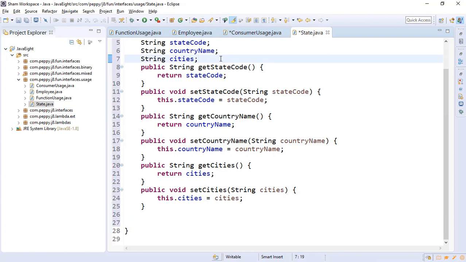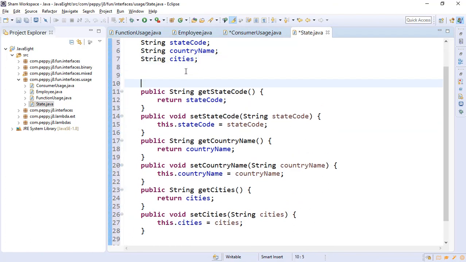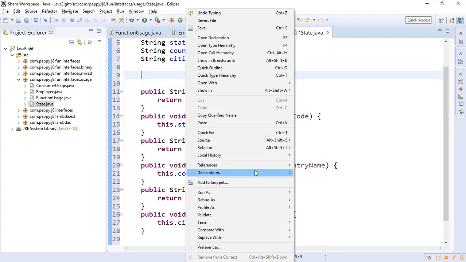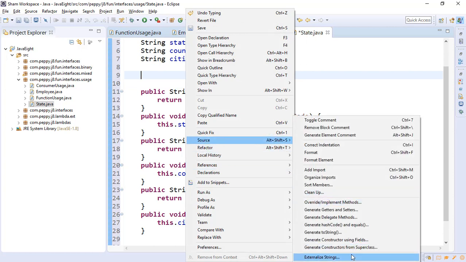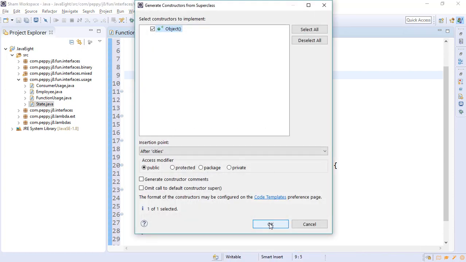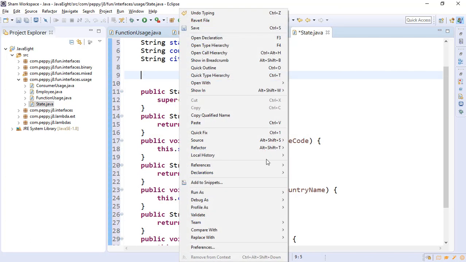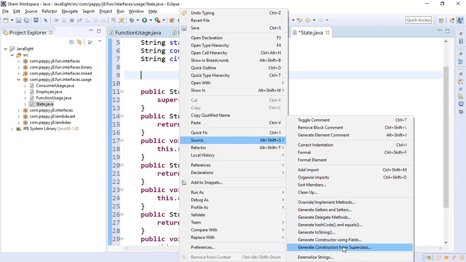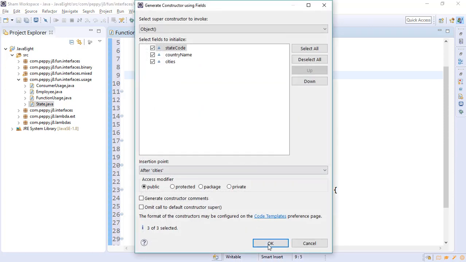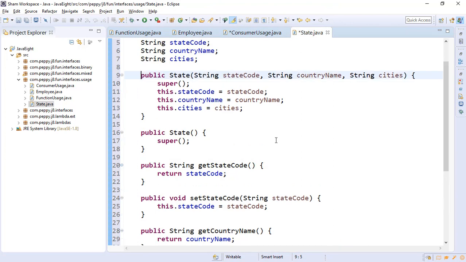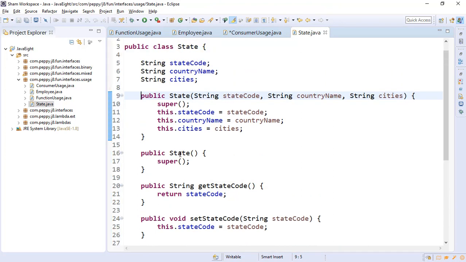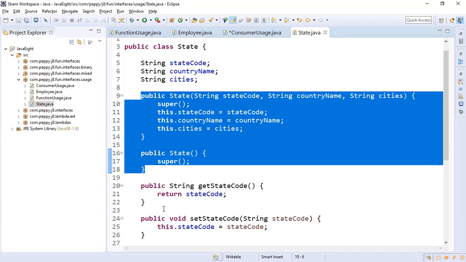Then after the cities I add constructors: right click, source, generate constructor from superclass, say okay, which is the empty constructor, and generate one more using fields, say okay. Now we have all the required things, which is two constructors and getters and setters.